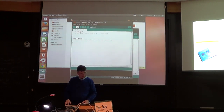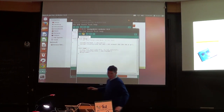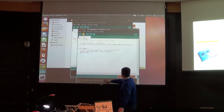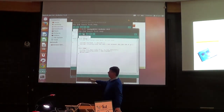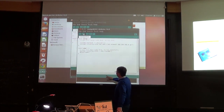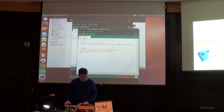I'm definitely going out of sequence here, but I clicked on that button, if you can see, well, it's yellow. It's compiling the sketch, and you can see the progress. It's done uploading. It says uploading, but literally it's downloading it to the Galileo board. So now the sketch lives on the Galileo board.